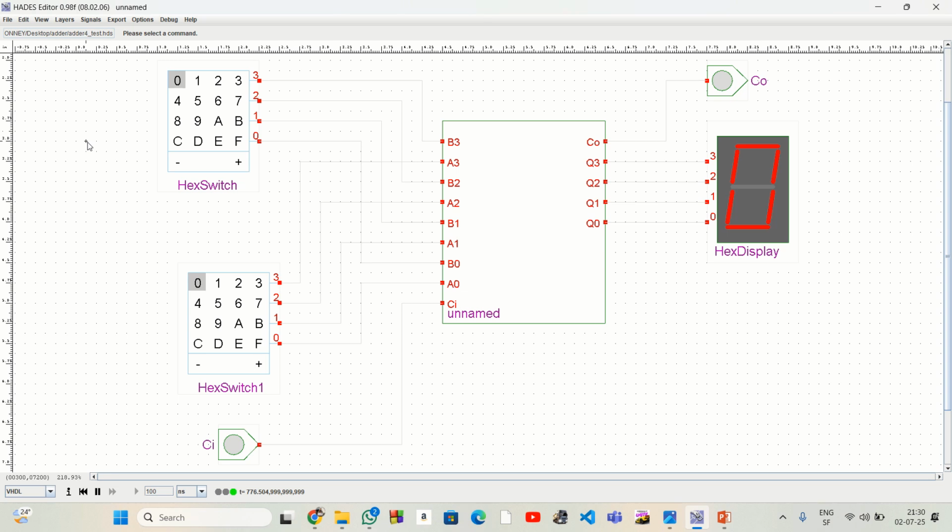So in this video I'm going to take you through the process of designing a circuit of a full adder, and the final circuit that you expect looks like the one on the screen. We are going to use these two hexadecimal switches to test for its working. For example, if I want to add 3 and 2, then I would click 3 and 2, then I see the result on this hexadecimal display. So very fast, let's start working it out.